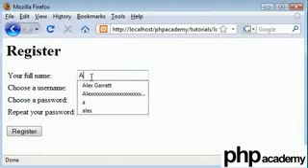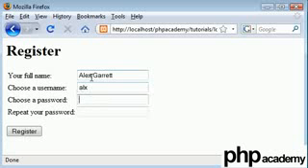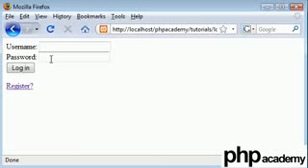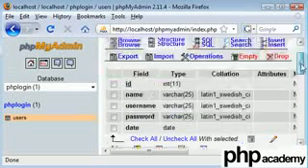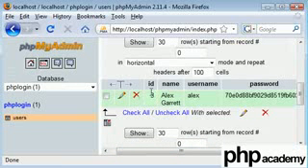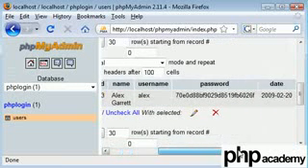So you can see how it all holds together in a second when I preview this to you. Let's say Alex Garrett, choosing a username, that's Alex, choosing a password, and I'm clicking register. You have been registered, return to login page. If I check my database, go on browse, I can see that I've got Alex Garrett, my ID is 3, my username is Alex, my password is my encrypted password, and my date is the date. Okay, that's it for that. In the next part, I'm going to show you how to tidy a few things up, and we're going to test the login process. So I'll see you there.